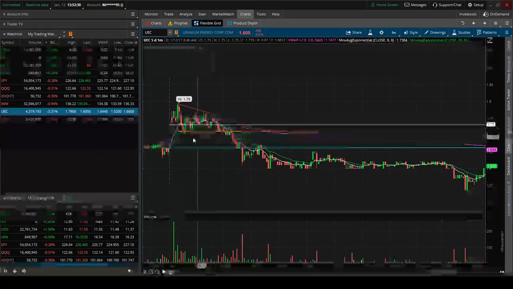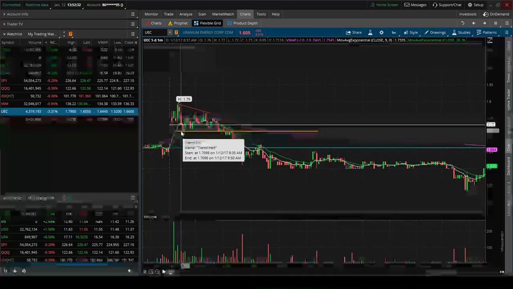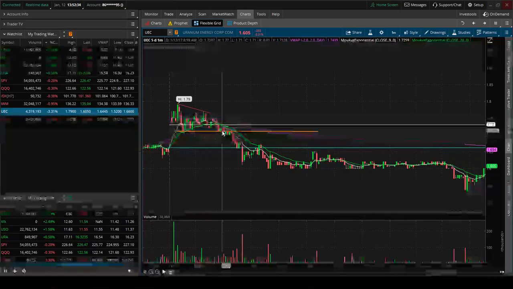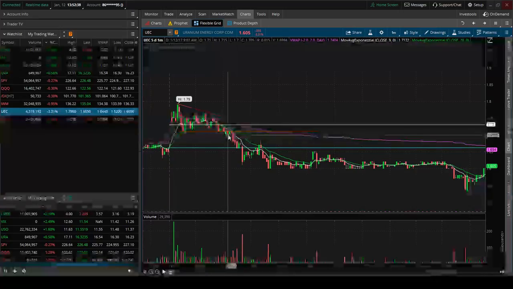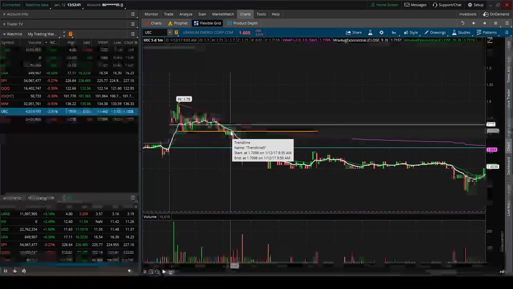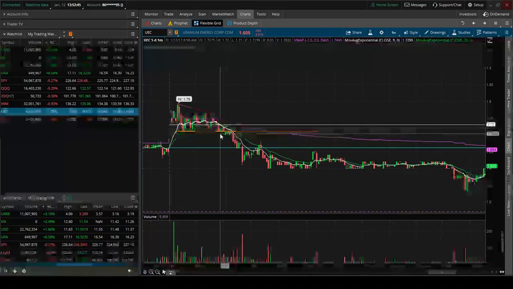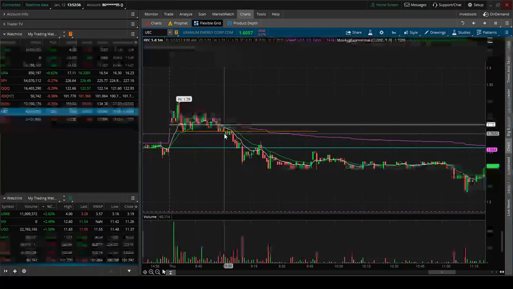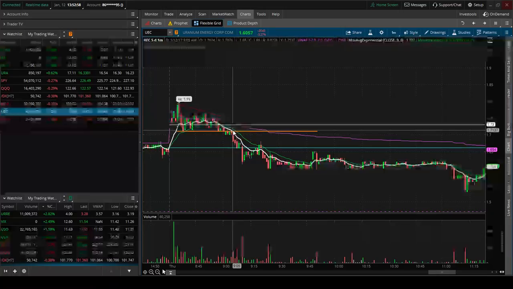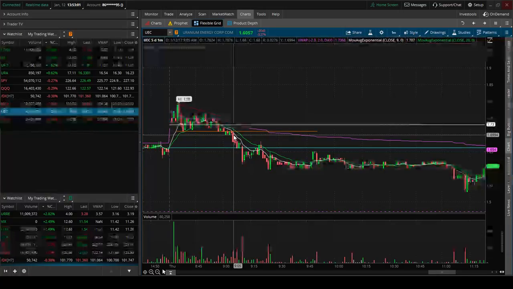So I saw this base form around 171, and I decided to short after it broke that, and I wanted to short all pops to 171 at the ask. Because this stock is below $5, every single penny counts, especially when your risk is around 5 or 10 cents. Every single penny counts, so you have to put in limit orders at the levels that make sense, where your reward to risk is 2 to 1.